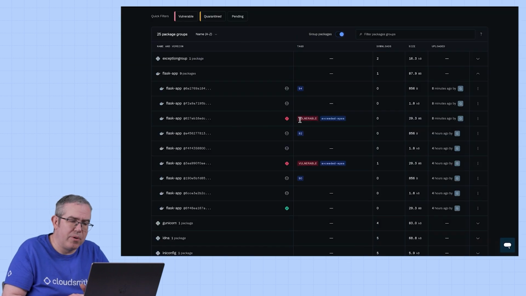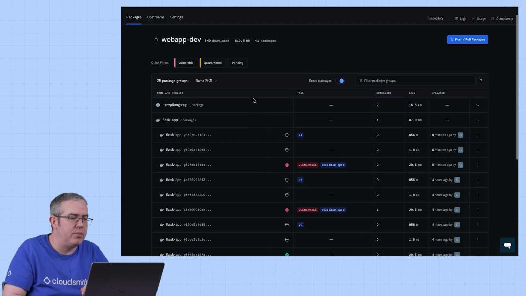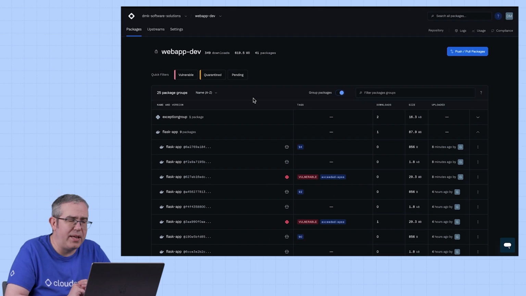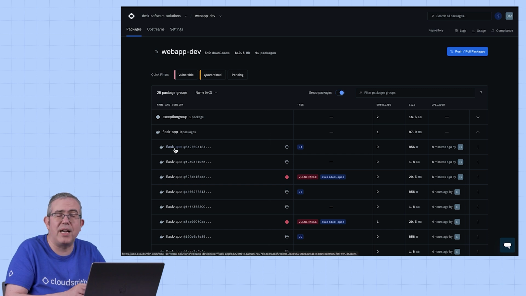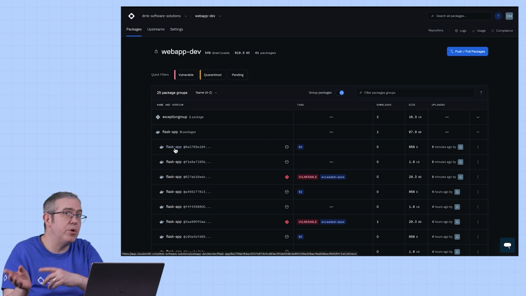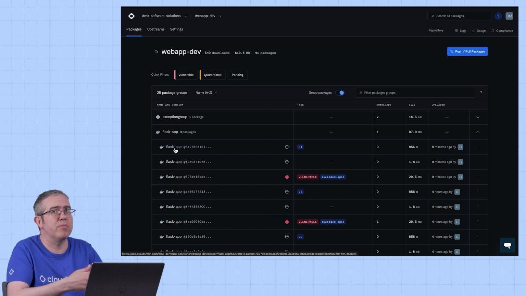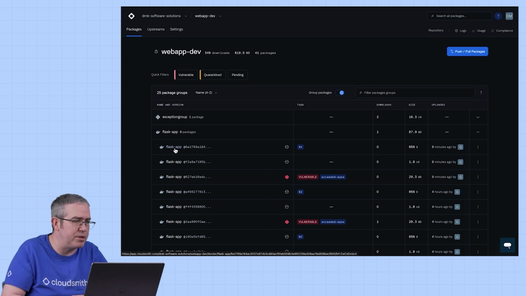But I want to go back for a moment just to this point about vulnerable packages and packages with a specific tag on them as well. So what happens if I was to try and build the same application using my production repository? And just to point out, the same thing that I'm about to demonstrate would also happen if we took this Flask app Docker image and promoted it to the production repository. I'll rebuild it here, but typically you would promote artifacts from dev to production.